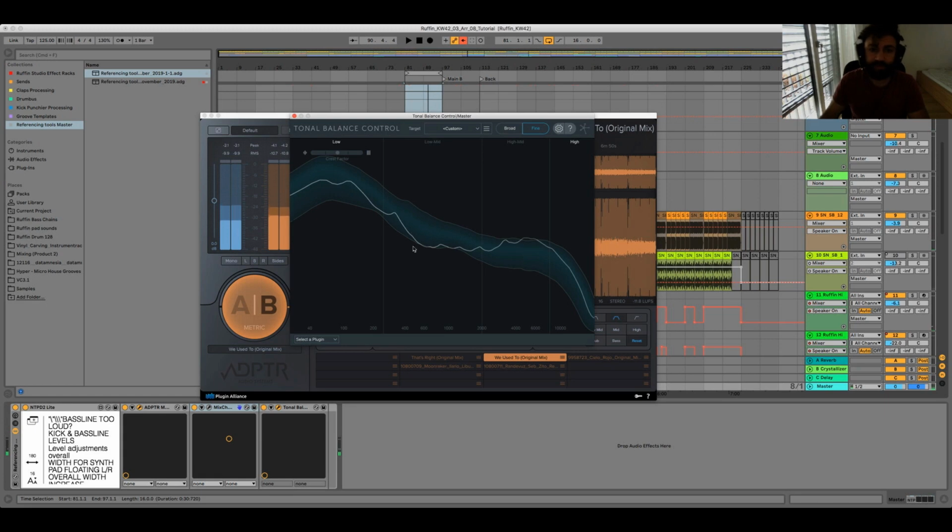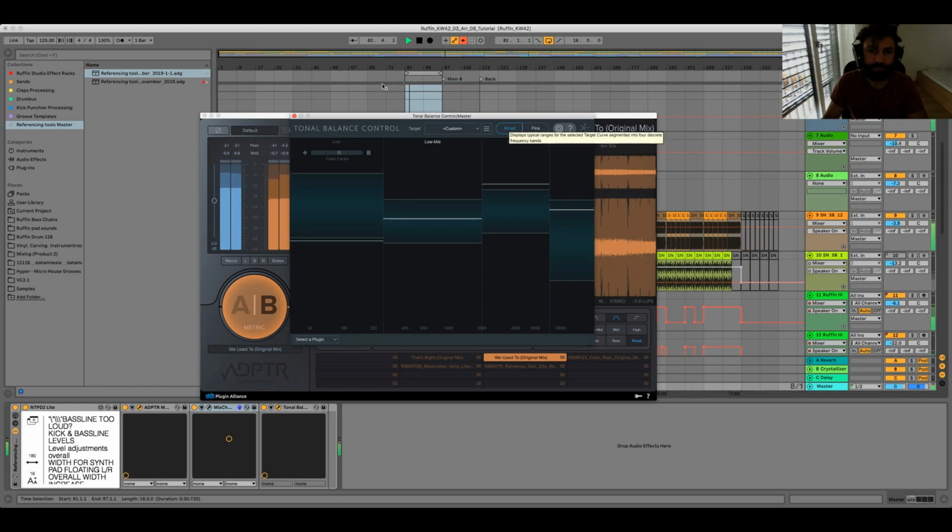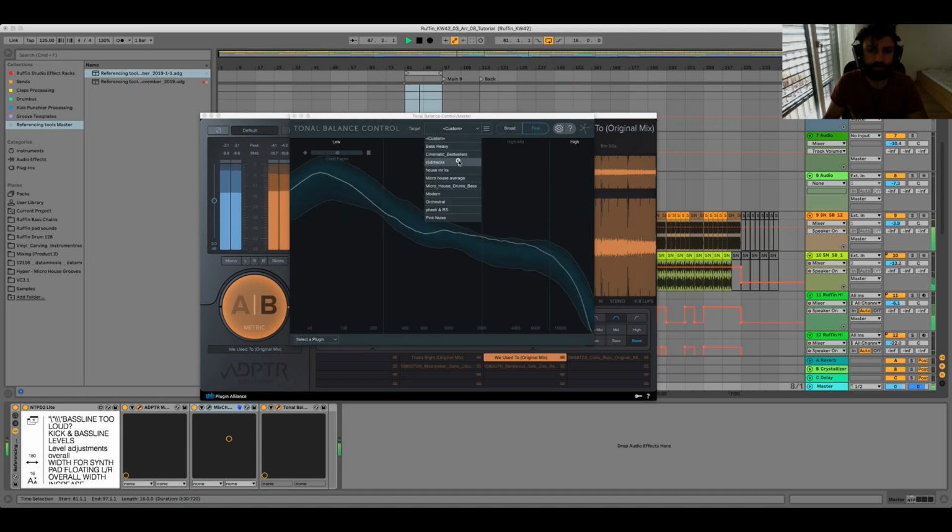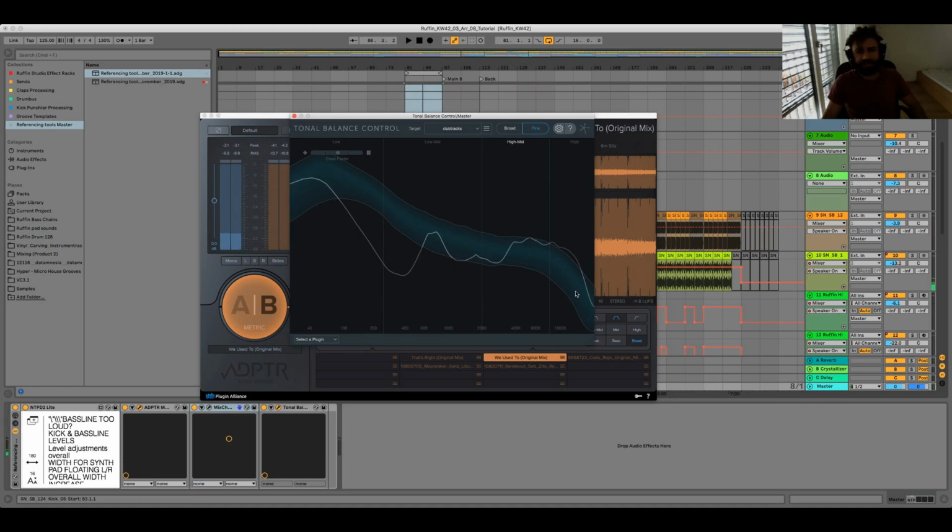So this reference track, yeah, it sounds great. So if our line is staying inside this range, we can somehow compete against the reference track, right? Because this is an average line of all the reference tracks that I've chosen, who I think sound good to my ear. It also shows you where you need to work on.